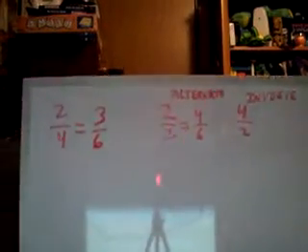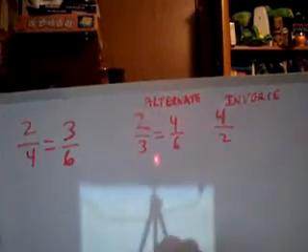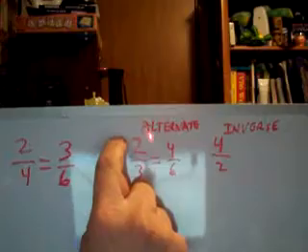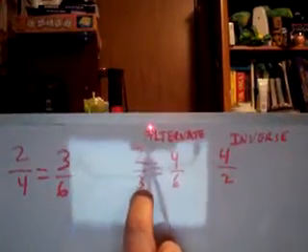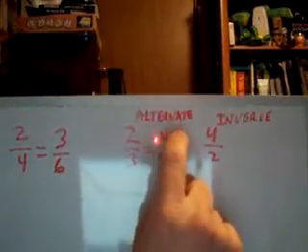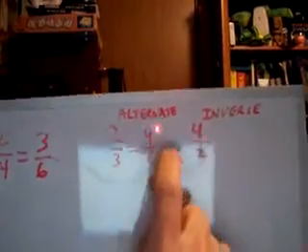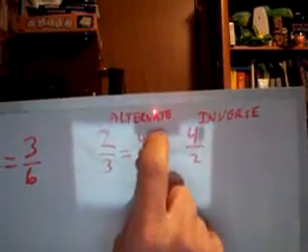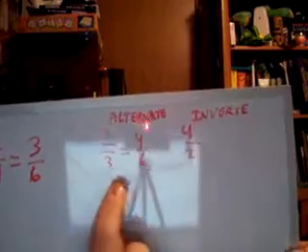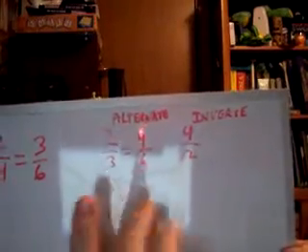So the alternate ratio says you have to take the antecedent in relation to the antecedent. Well, this is an antecedent, this was an antecedent. And the consequent in relation to the consequent. Well, this was a consequent and this is a consequent. So these two consequents form a ratio, these two antecedents form a ratio, and they form an equal ratio.